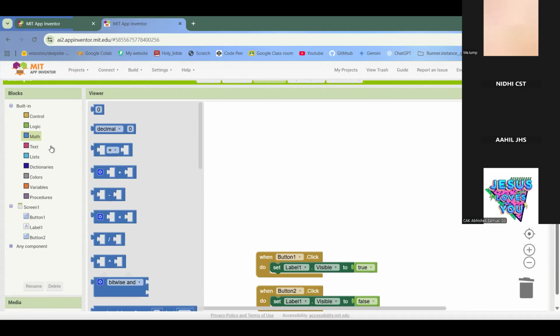Then moving to the list, it's a group of items which contains different kinds of elements. For example, in a bag, I have three t-shirts of different colors. So this is a list, the collection of items. The collection of items is called a list. It is also a very important thing, like making a list of things.